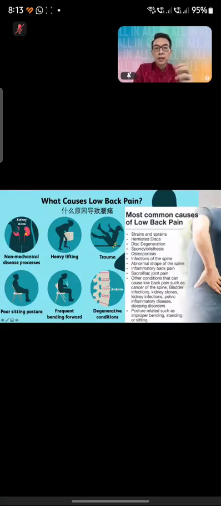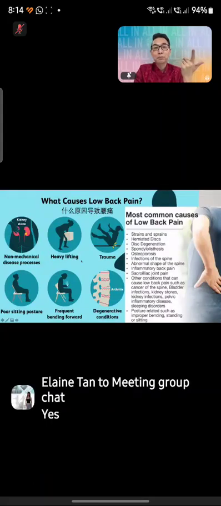And of course, then you can suspect once in a while, heavy lifting. If you tend to do heavy lifting, you're not using your legs, you're using your back, you tend to get into this issue. Or people who always trip and fall. And poor sitting posture, I see a lot of this. Frequent bending forward. How many of you know somebody who's always bent and looking at a handphone? Do you see this very often in the train system, the public transport? The neck will get it. You know somebody who has a neck issue? Very common, isn't it?